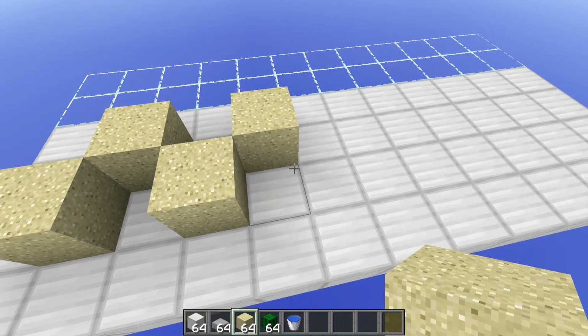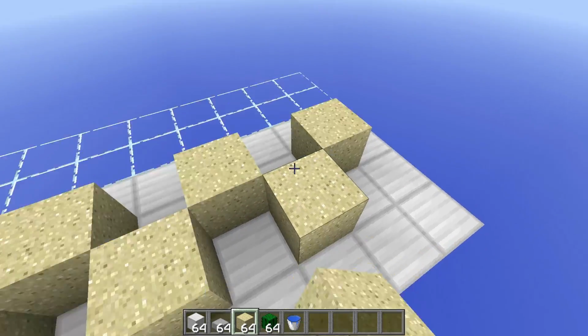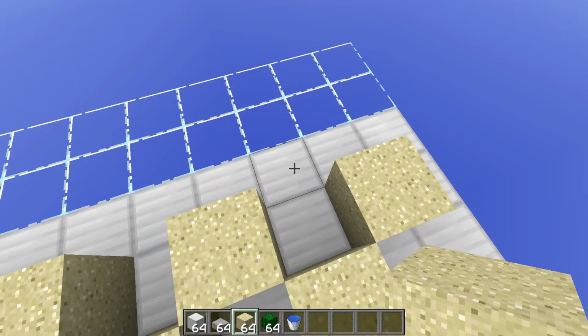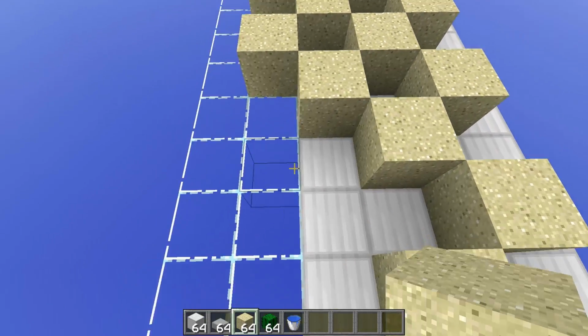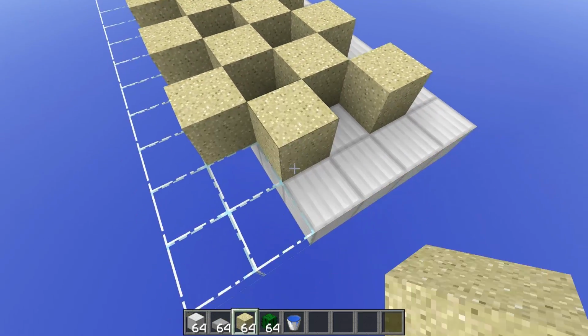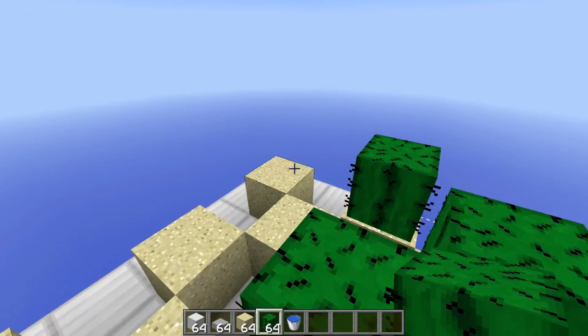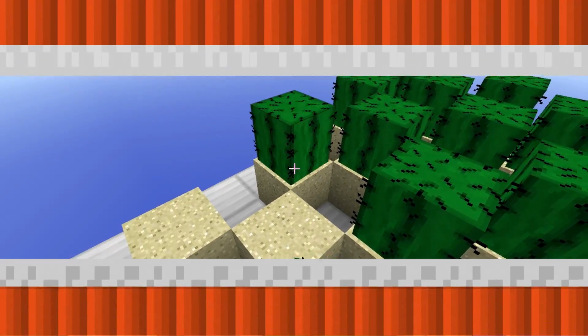So what you want to do is create a checkerboard-like pattern like this. So we've just got a checkerboard pattern like this. You can have it minimal of this, but for the sake of the tutorial we're going to make it actually 2 layers, just so you can see what it's like if we have more than one layer. So after that, all you want to do is fill up all of the individual spots of cactus and build it up to your acquired height.